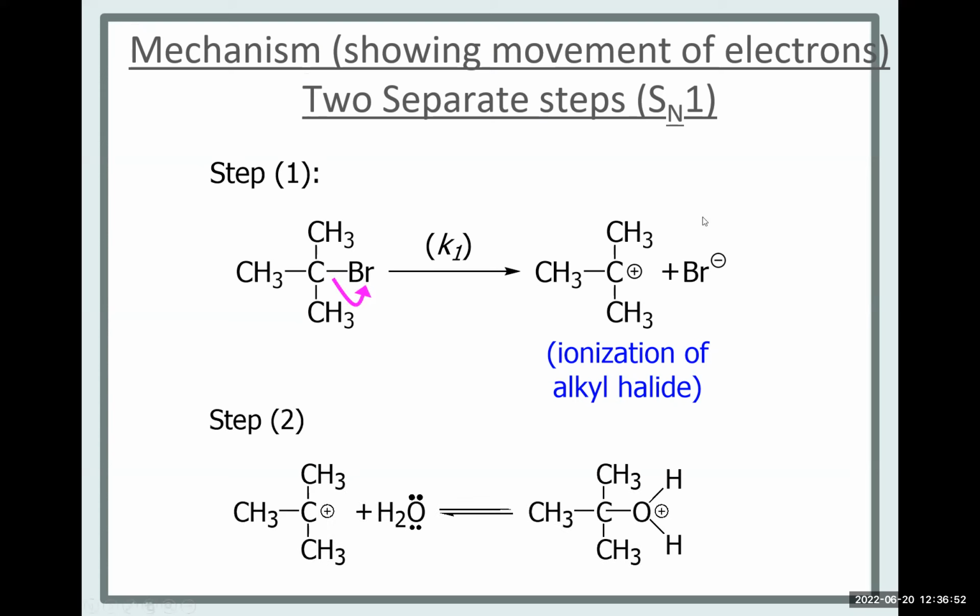So the leaving group leaves and you get your carbocation, and then your nucleophile, which is weak, was not strong enough to kick the other thing out, so it has to wait until the carbocation is formed, comes in and forms a new bond, and usually because it starts out as neutral, if it gets a new bond, it becomes positive.